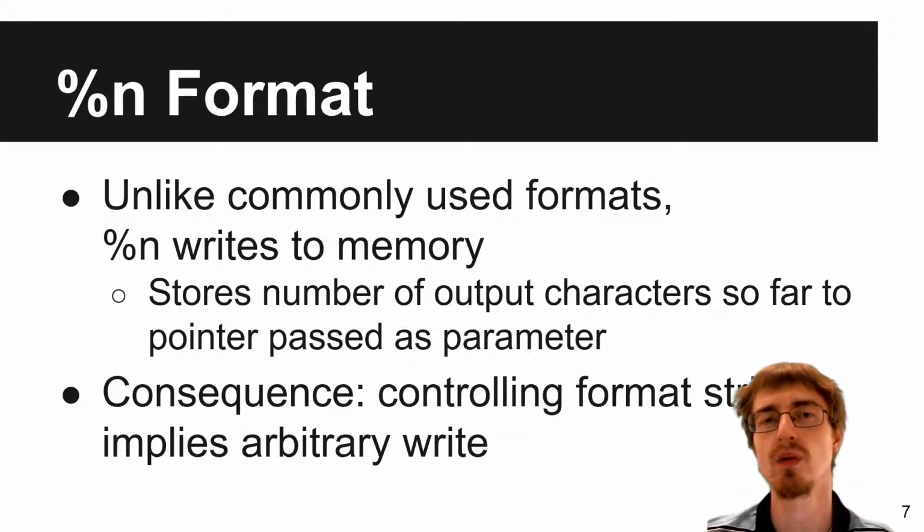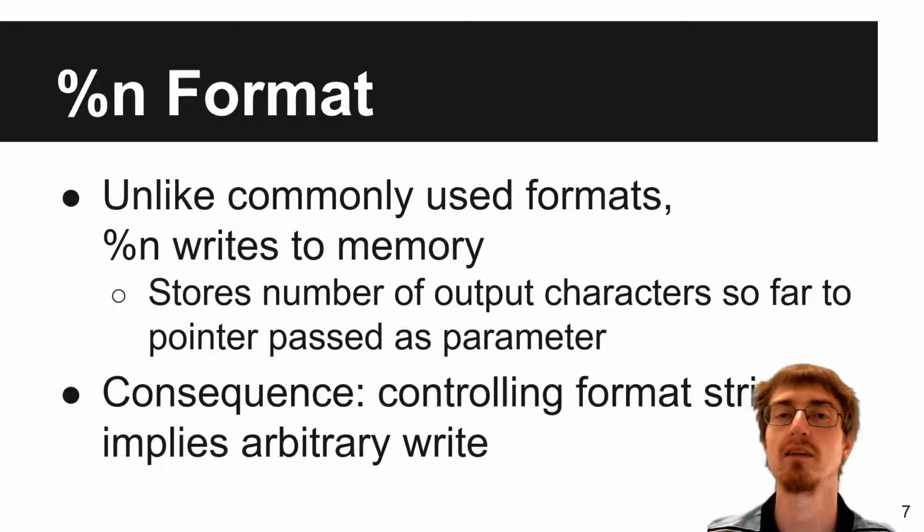Instead, it stores the current length of the string, allowing you to figure out how long parts of the string actually are. Or, if you're using something like sprintf, how much space you need for a particular part of the string. So, in some obscure cases, this could be useful. However, it's far more useful to attackers. So what happens if you encounter %n? Well, %n also takes a formatting parameter, but in this case the parameter is interpreted as a pointer, and the pointer is the location where the length is to be written.